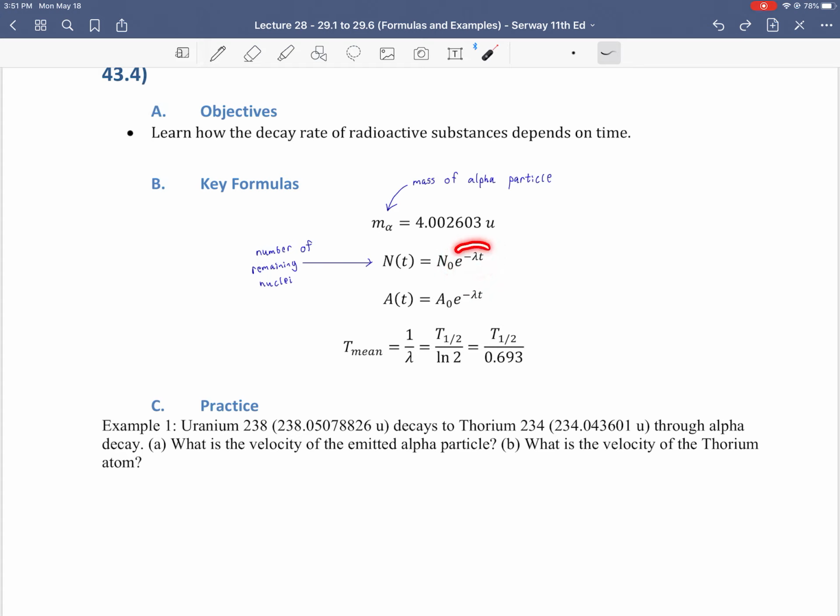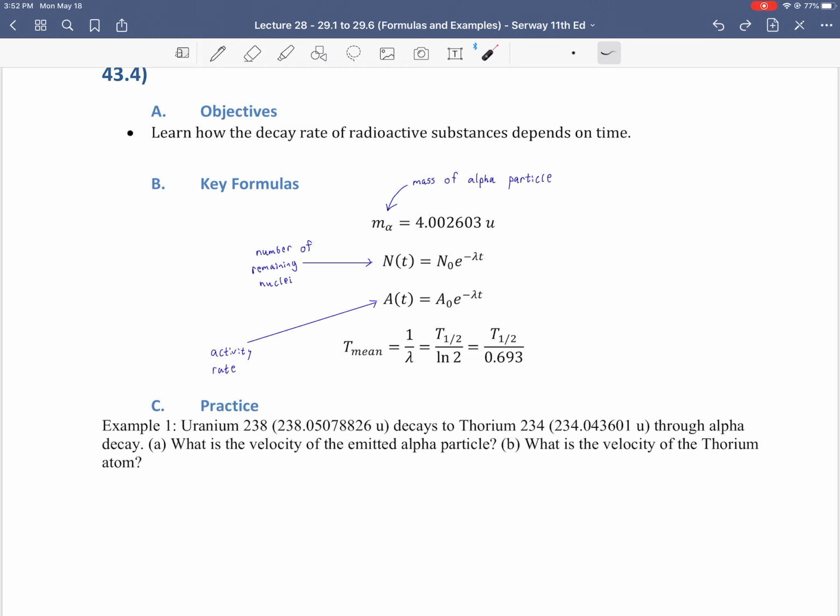All right, so this is an exponential decay function. It's dependent on time, and we'll talk about what lambda is in just a second. But the point is that the number of remaining nuclei, even if we don't know what lambda is or its value, we do know that this is telling us that we have an exponentially decaying number of nuclei. Right? That's the idea. The population is exponentially decaying for any radioactive substance.